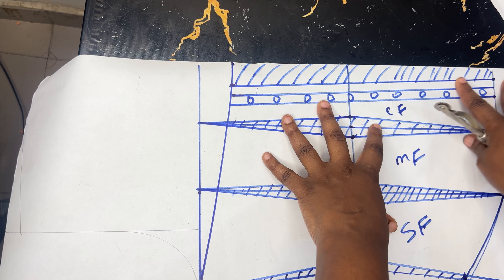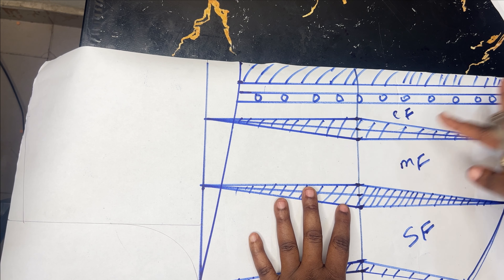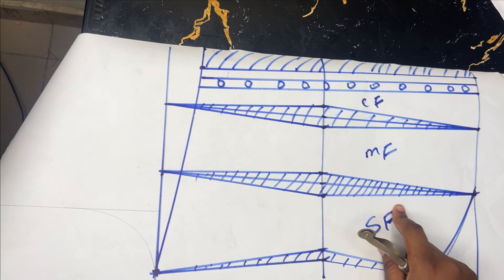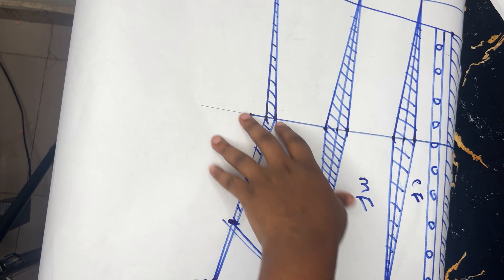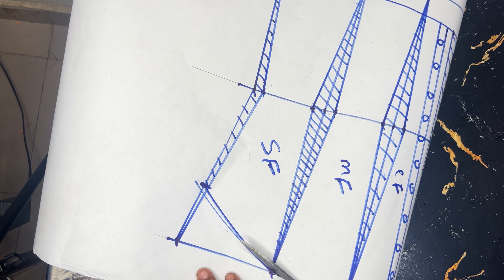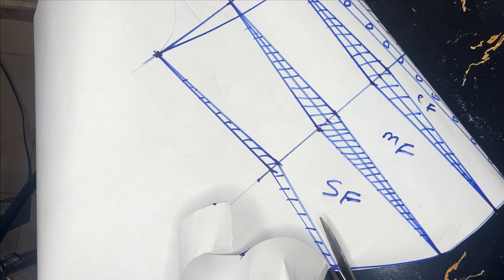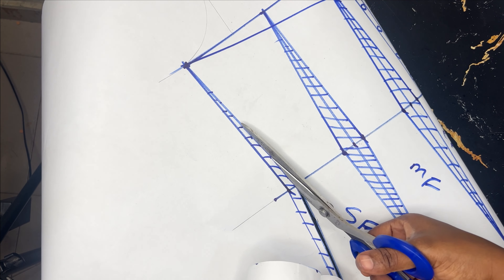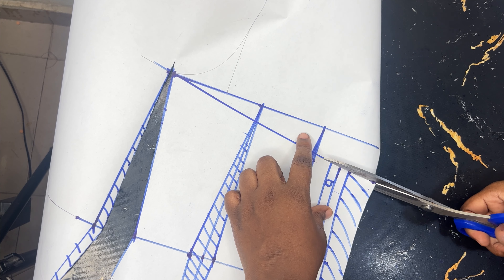That way you will be able to keep this original pattern without cutting it out. But for me this is just a tutorial so I'm going to be cutting out this pattern and I'll add the allowances to my fabric when I'm cutting. If you don't want to cut out this pattern you can just trace out each of these lines and add your necessary allowances. I'm going to cut this out and then add my allowance when transferring to my fabric. I'm already cutting the back.